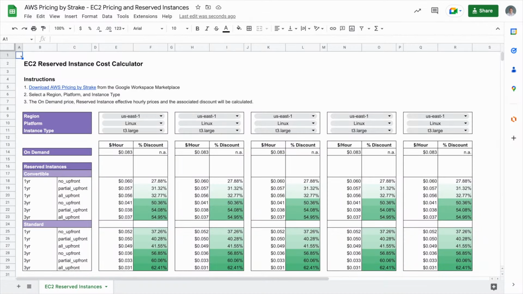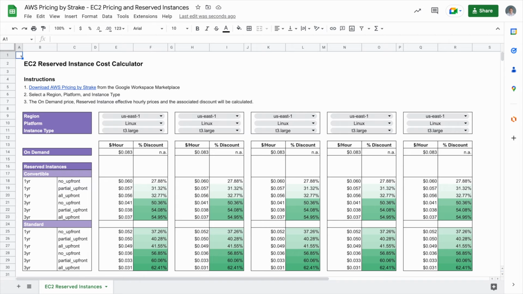We've created some templates to help you get the most out of AWS Pricing by Strake. You can find these on our website. This example calculates on-demand and reserved instance prices for an EC2 instance.